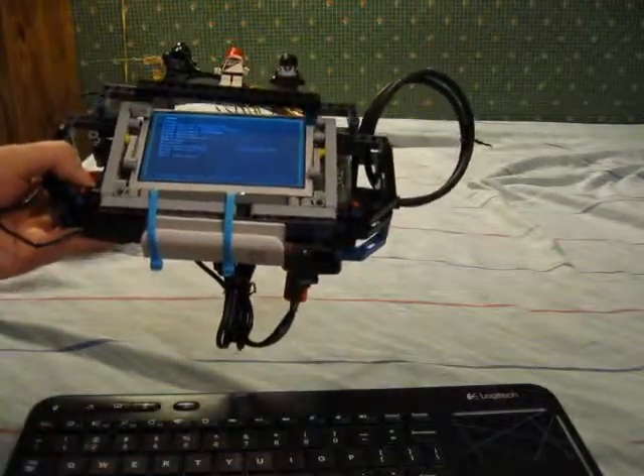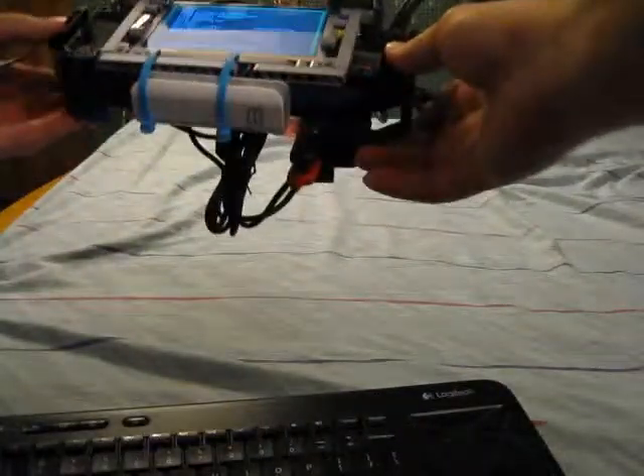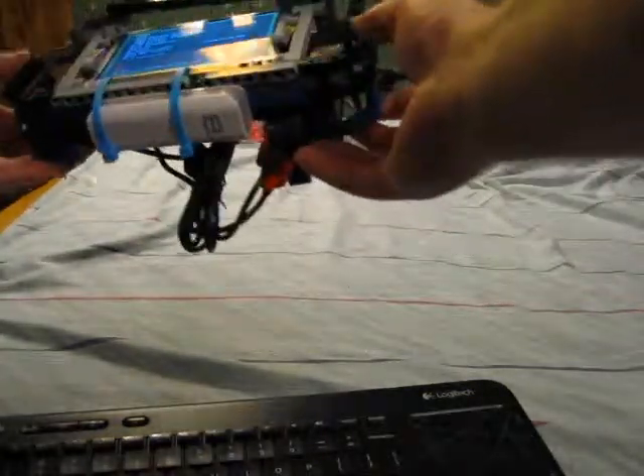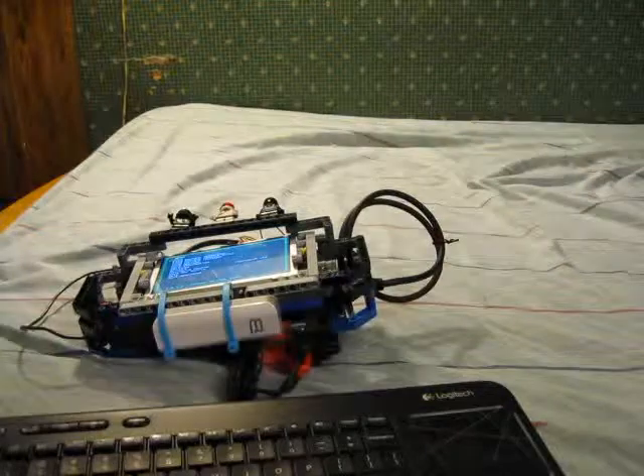Well, that's kind of it. It plays games through a wireless keyboard, and it's hard to hold one-handed because it's actually kind of heavy with two batteries and a bunch of controller boards. The LEGO part's actually pretty light — it's just all the other gubbins attached. Well, that's it for now.